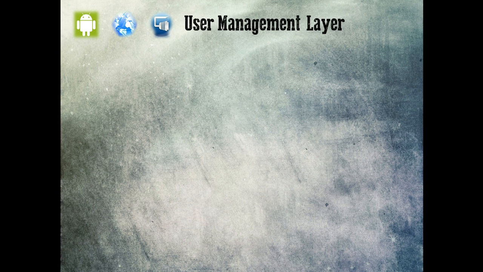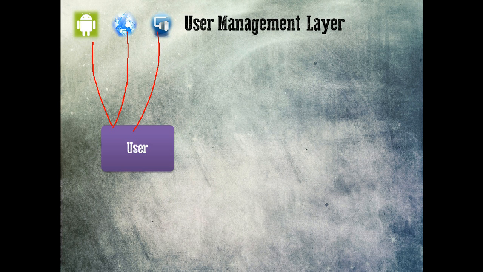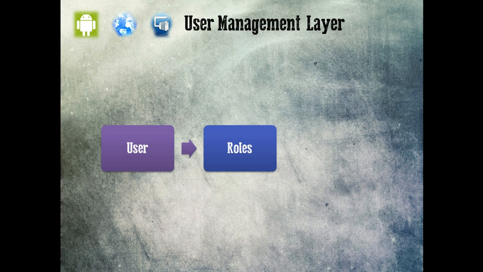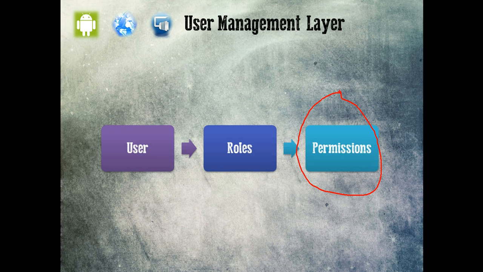So to quickly explain at a very high level, we have a user, and this user pretty much gets a username and password to access the web app, the Android app, and the API. Each user will then have a set of roles, and within those roles, they will have one or more permissions. So essentially, the permissions will grant a user access to different functionality within RapidFTR.